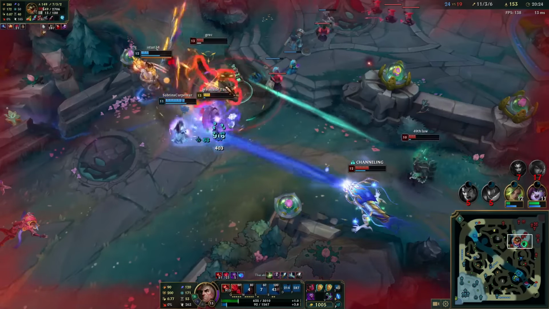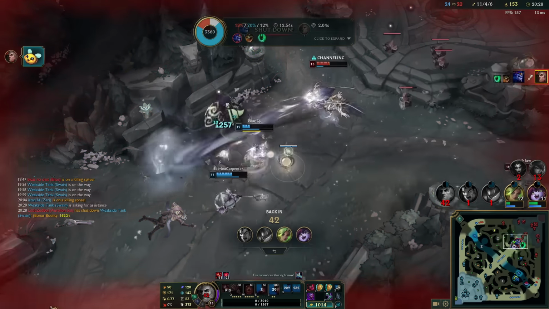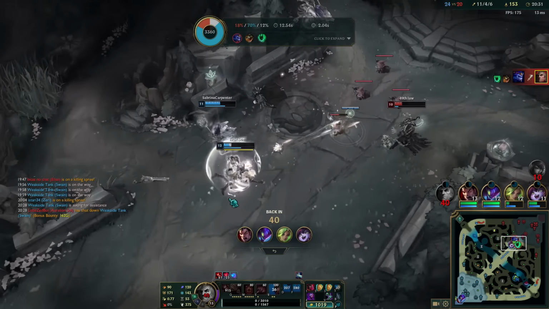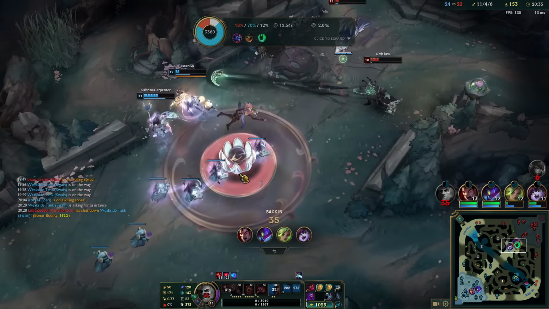You can see just how much I'm tanking right now in these fights, because I have such good resistances. I'm really hard to kill. So even though my ult ran out and I made some mistakes, I'm still able to tank a lot, just in my base form. So just keep your ADC alive.